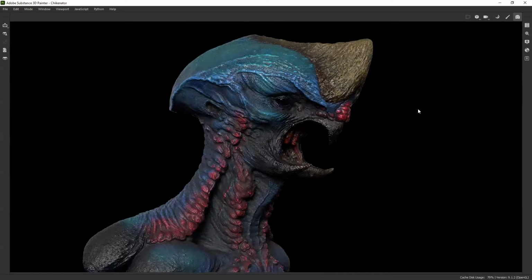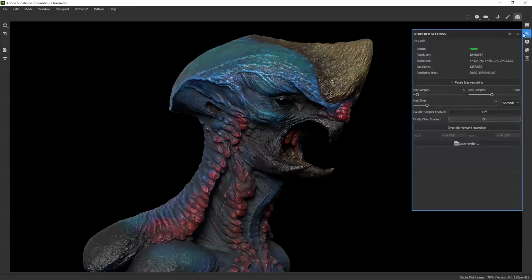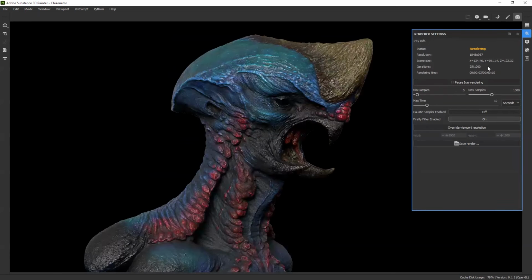All right, so that's it. I'm just going to let this rest up, and then you can just screenshot this or save this image. You can send it to Photoshop as well. I think it's a gear icon with a magnifying glass, so you can increase the samples or the rendering time. You see that my status is done. If I rotate, it starts rendering again. So it needs to go to 1,000 iterations. That's why I'm waiting until it resolves up. And when it gets to that point, then I can save my render. So I'll wait until it's finished.